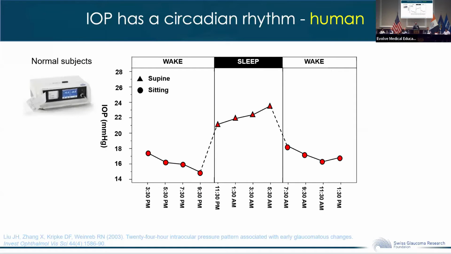When these were shown about 25 to 30 years ago at the UCSC Sleep Laboratory by Dr. Weinreb's group at John Liu, it was contested. The community was surprised that IOP was higher at nighttime. We believed that because we produce less aqueous at nighttime, IOP would be lower. So it went against the dogma, but it was shown in a clear, methodologically sound manner. Pneumotonometry, reliable, documentable tonometry was used.